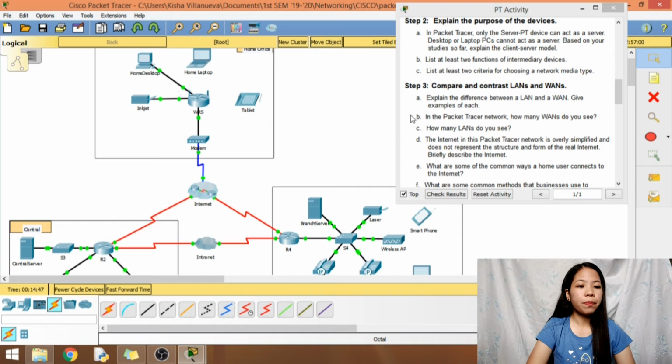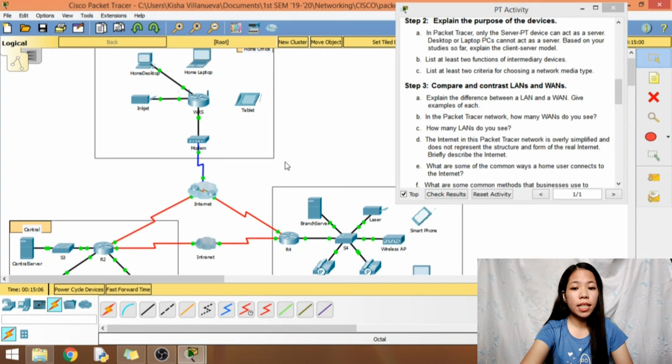So next, step 3B. In the Packet Tracer network, how many WANs do you see? In this Packet Tracer network, there are two, which are the internet and the intranet. These are the wide area networks in the Packet Tracer activity.